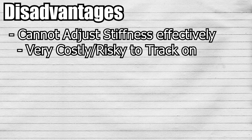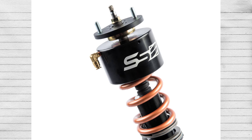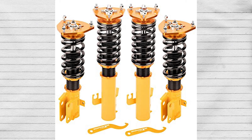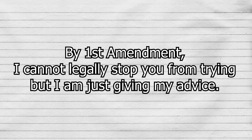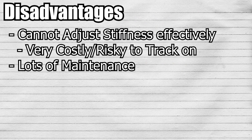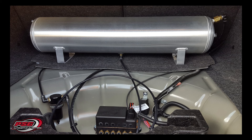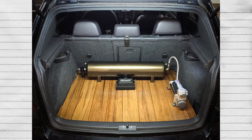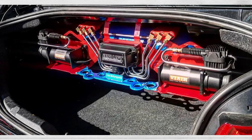On to disadvantages: air suspension is not as stiff or firm as other suspension systems. Yes, you can race these on track, and you can buy cups for them, but the reality is that even the best bag system in the world can fail on track, and when it does, it's extremely expensive. If you're better off just tracking on coils, track on coils. Another disadvantage is that bags have a lot of maintenance — you need to watch humidity levels, check the bag systems, and make sure everything is doing fine. Another disadvantage similar to hydraulics is that these require a decent amount of aftermarket accessories and supporting mods. You usually just need a big tank to store the air and a compressor, and similar to hydraulics, you will be giving up some trunk space, albeit not as much as hydraulics.